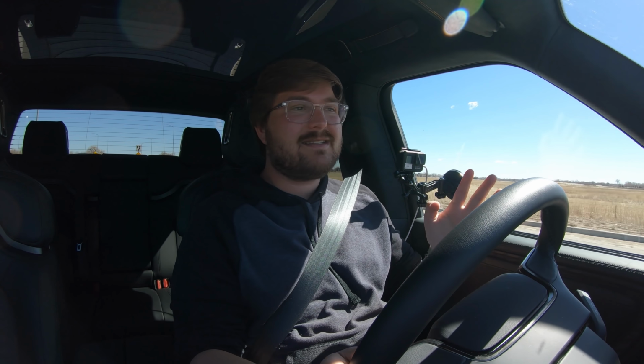I want to talk a little bit more about conserve on the highway, of course, but I should mention just some other things while we're on the way to our off-road trails. The towing profile. We've done a lot of towing with this truck and more videos to come on that, of course. I love that it has a built-in trailer brake gain control right here through the wheel. I can control everything this way, which is great. I love that it sets the ride to stiff, and I love that it sets the regen to high automatically. This thing tows like a beast.